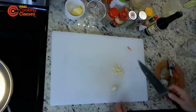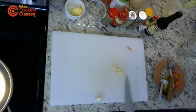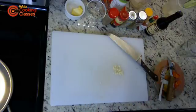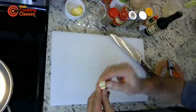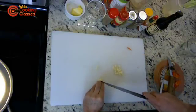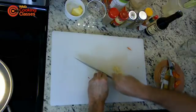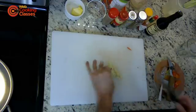That's a little rougher. I can also use the garlic just like I cut an onion, where I'll bring the clove of garlic to the edge of the cutting board, put my knife horizontally, and make 1, 2, 3, 4. Oh, it's a slippery garlic. Normally they're sticky. I'm going to make 4 slices in the garlic like I do an onion. One of them just broke off. Then I'm going to, with the tip of the knife, make 4 or 5 horizontal slices. It kind of fell apart, but treated it pretty much the same way.